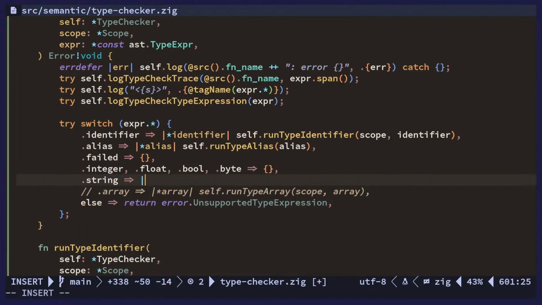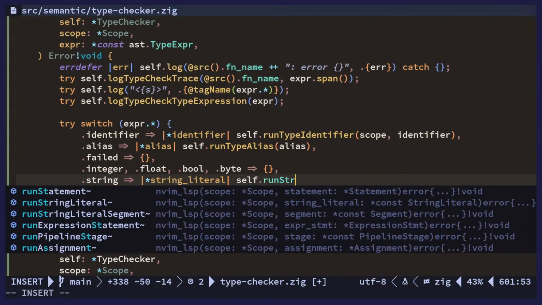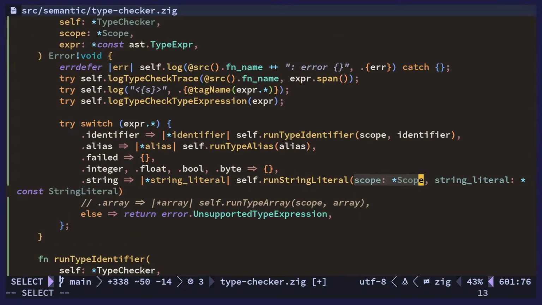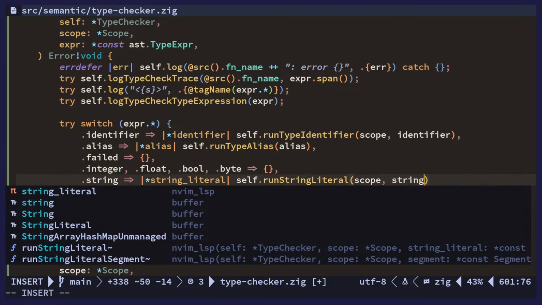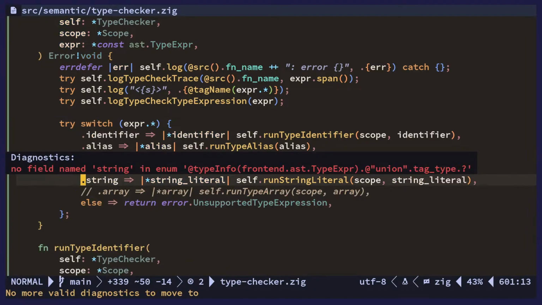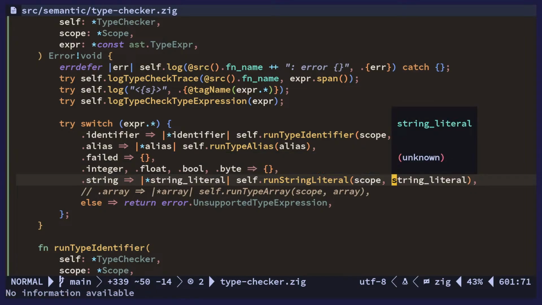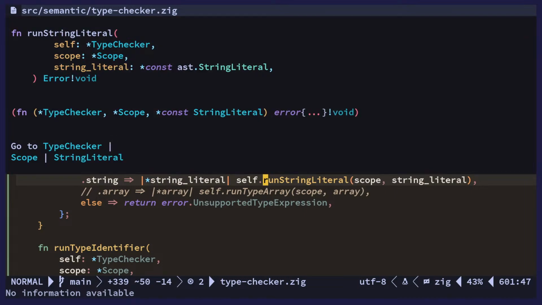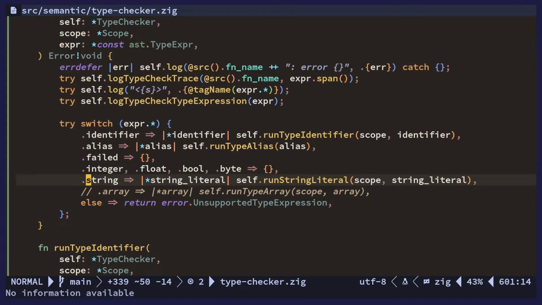We do have string though. String literal. Type expression. No, wait, that's it. Okay, no, this is wrong.